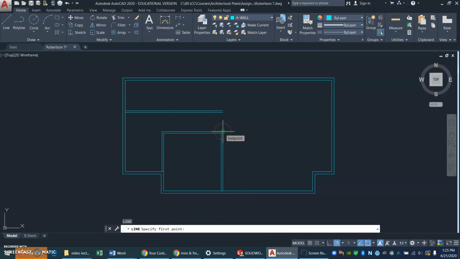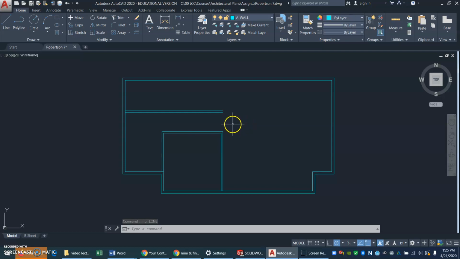I'll O-snap here. And I'll go up here. There, that will work. And I'm going to O-snap on the end of that partition. And now I'll say, you know what? Let me undo that. I want to try something else.